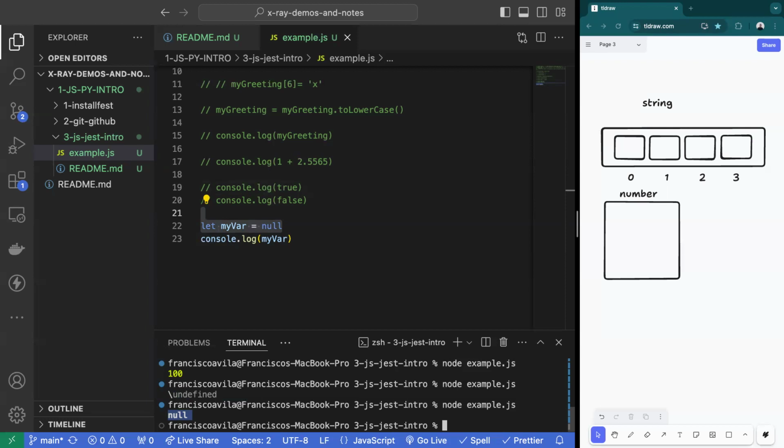Go ahead, Tim. My question is, does it still save a memory spot for my variable, even though it is designated as null right now? Like, is that subject to change? There's still a memory slot for that specific variable? Yes, there is a memory slot for this specific variable. Its content would just be null.